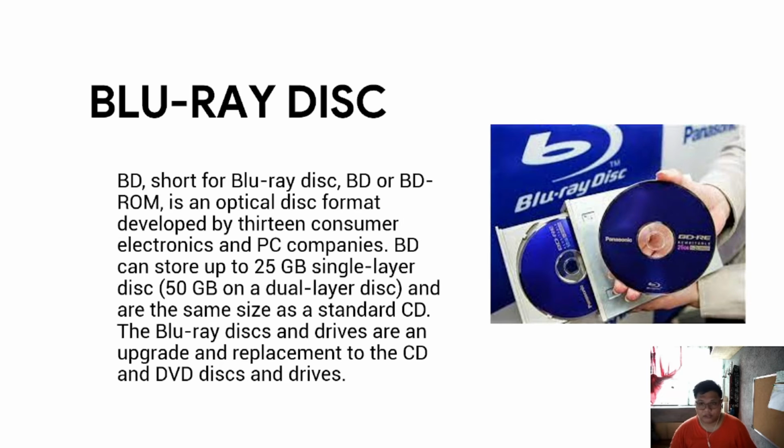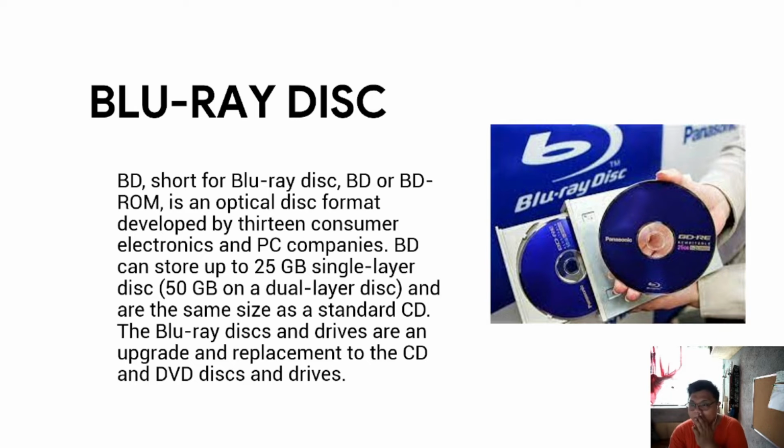And then the last one is the Blu-ray disc. BD, short for Blu-ray disc or BD-ROM, is an optical disc format developed by 13 consumer electronics and PC companies. BD can store up to 25 gig on a single layer disc and 50 gig on a dual layer disc, and is the same size as a standard CD. The Blu-ray disc and drives are an upgrade and replacement to the CD and DVD disc and drive.